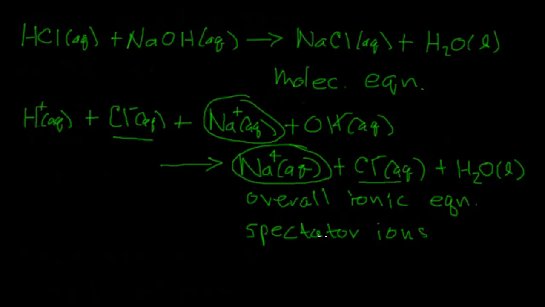So chloride and chloride is another spectator ion. Now we're going to do a little trick. We're going to imagine that this were an algebraic equation and this were an equal sign between two sides of an algebraic equation. And what we can do is subtract sodium plus from both sides of our equation, so we can effectively cancel that out. Now this reaction is still balanced because I've done this to both sides. Now I'm going to subtract chloride, Cl minus, from both sides of this reaction, and that cancels out. So now what we're left with are just the things that are actually reacting chemically.